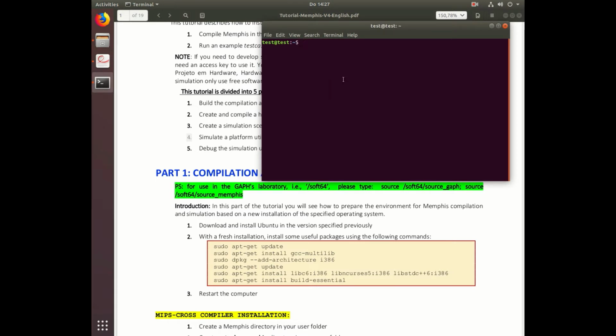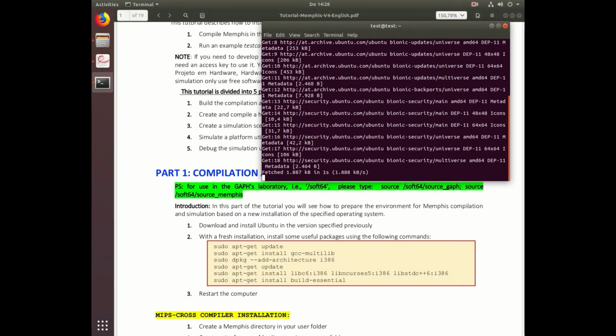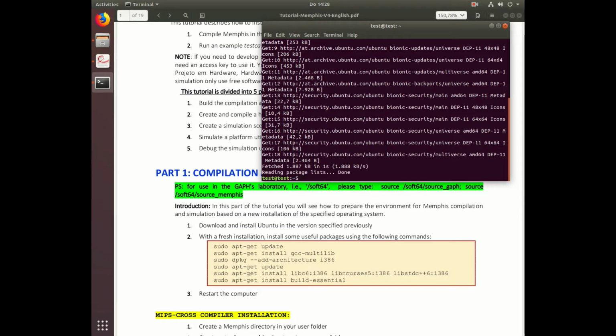Now the first part is to install some useful packages. I will copy these commands here. My user is test. Now I type this new command: install gcc multilib.